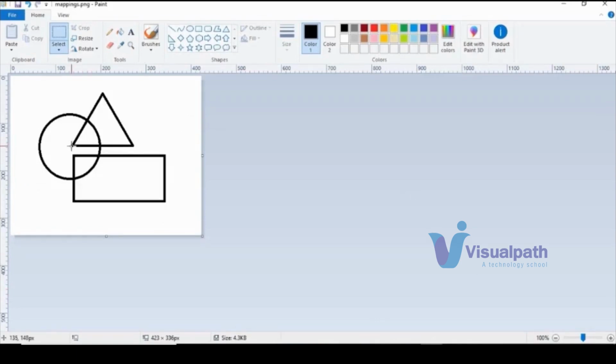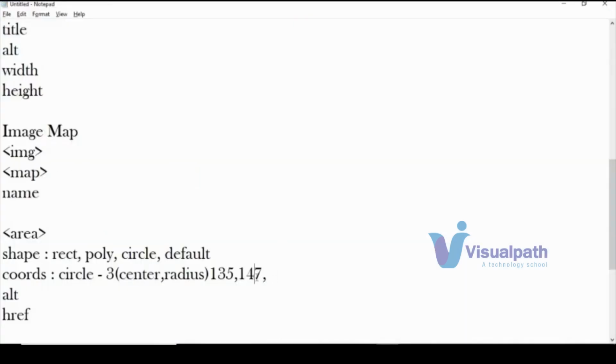Take it to any direction as you feel. Okay, so I'm taking towards my left. So here, the coordinates will change, but one coordinate will remain the same, because when we take the distance from the center, we are just moving one side, we are not going up and down. So one of the coords will be the same, and that will be this 147.